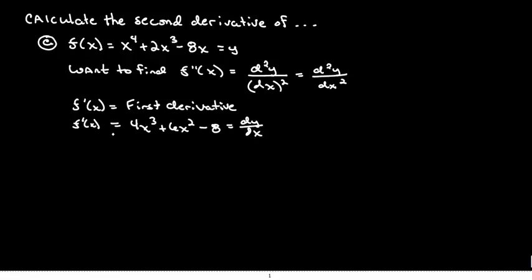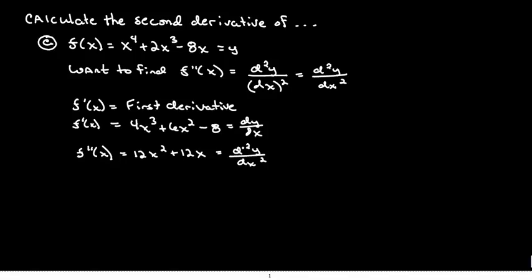So that's the first derivative. Now the second derivative is f double prime of x, which is the derivative of the first derivative. So that's going to be 3 times 4, which is 12, x squared, plus 2 times 6, which is also 12, x, and nothing at the end. And so this is d squared y over dx squared.